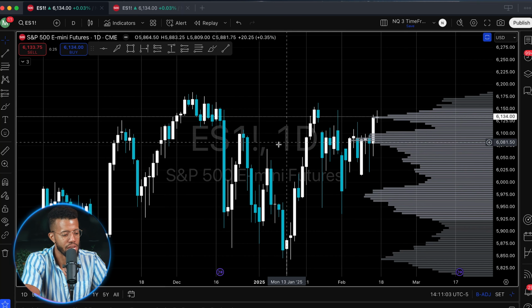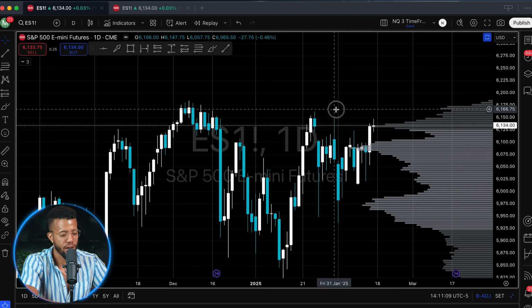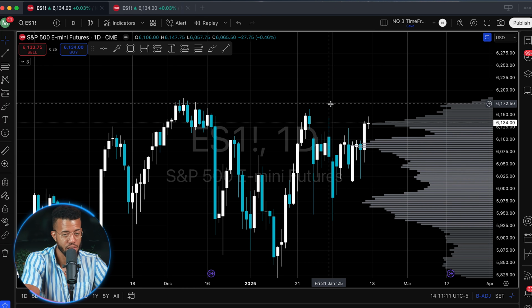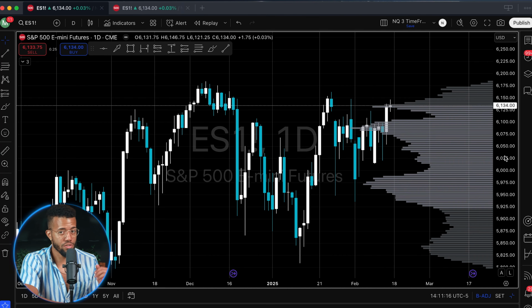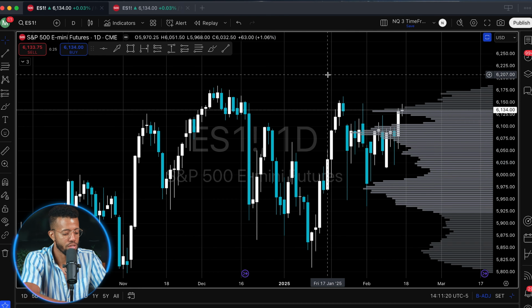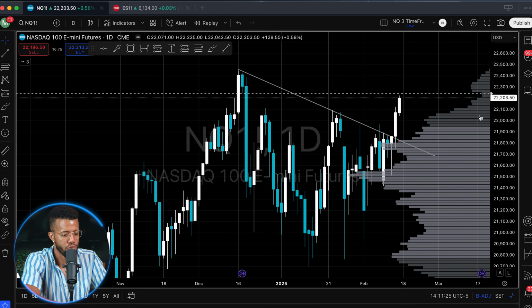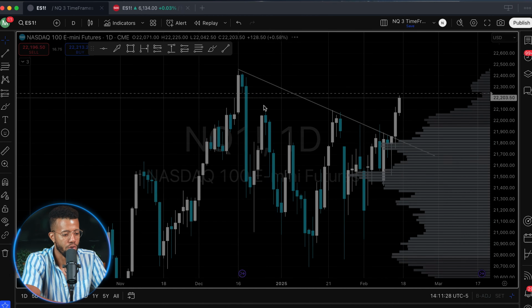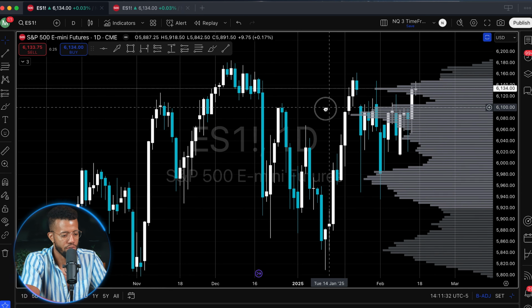Okay, so I'm on the daily chart on ES. First statement that I'm going to make, ES is the leader of the market. That's how I trade. I trade NQ and ES. I always use my analysis for ES. It takes precedence over anything else that I see. And if there is a divergence or difference between this and NQ, I always take what I see on ES first and foremost. They have an overlap of a lot of similar equities and things underlying that move them, but I digress, and I can explain all that.